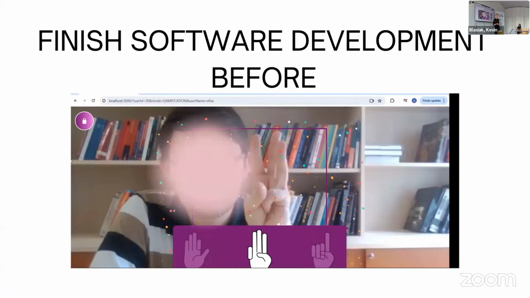I first finished the software development before I designed the user study. And this is where I made a bias, because my hand was perfectly scored, while in other people, sometimes not perfectly. This can then lead to frustration, which can compromise your data because they're frustrated for no reason. And it's not the point of your study to find out if gamification can cause frustration and how that impacts the study, but to compare different modes of feedback in perfect conditions.